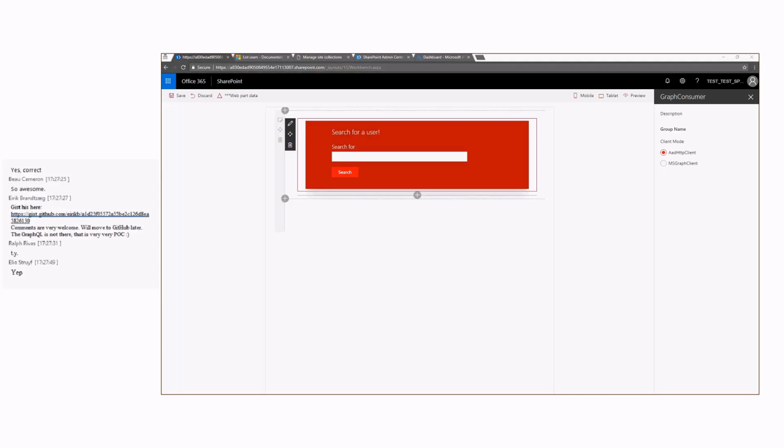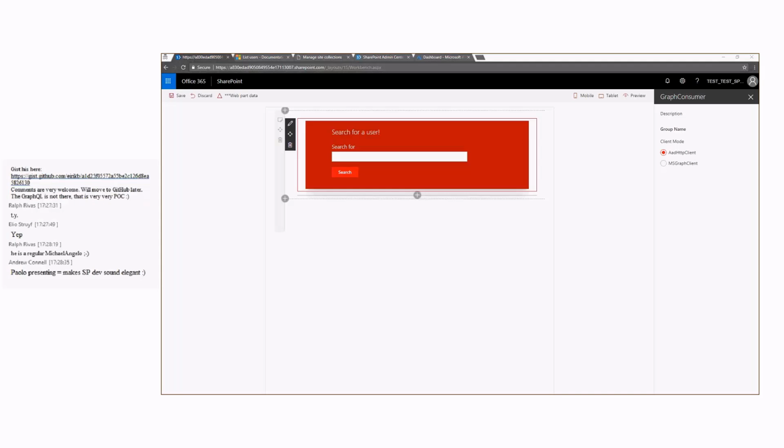Well, this is a client-side web part, which uses these new capabilities that you were talking about a few seconds ago. Through this client-side web part, we can use the Microsoft Graph to search the users in the current tenant based on their first name, last name, or display name, and we can get back the list of all of the matching users. This is running in a preview environment, so we have some kind of weird username, but who cares? We will use this web part, first of all, to make a search to show you how it works. And then I will explain how it is built under the cover.